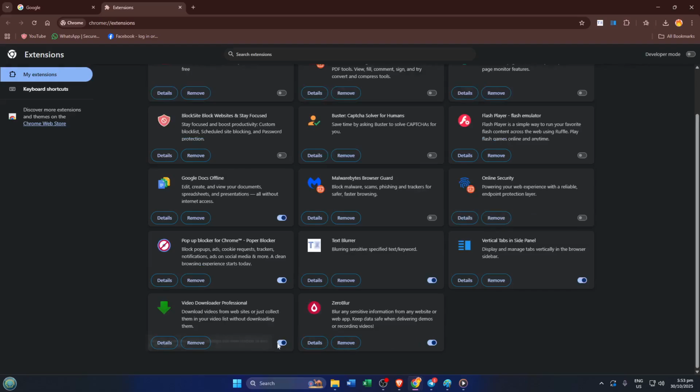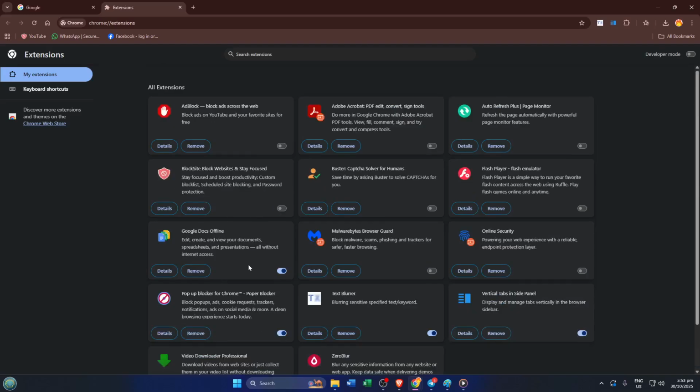Don't worry if you're not sure which extensions to disable. It's a good idea to leave on the ones you use frequently, like an ad blocker or password manager. But you might be surprised how many extras are running without you needing them. Disabling unused extensions can help Chrome run faster and avoid conflicts that sometimes slow down your browser or cause websites to misbehave. If in doubt, switch one off, use Chrome for a while, and see if you miss anything.